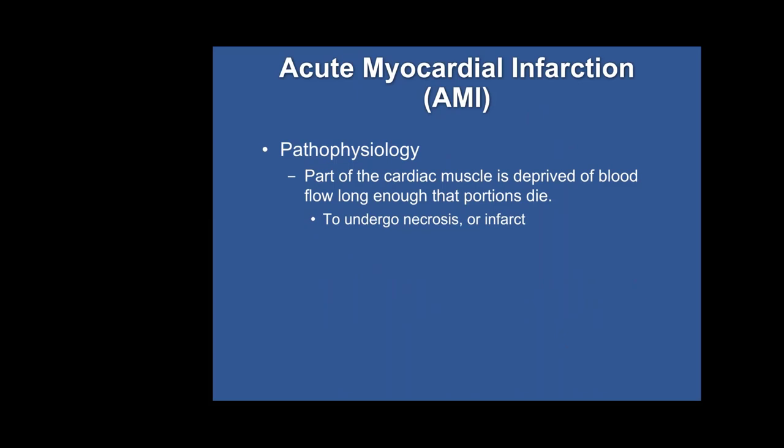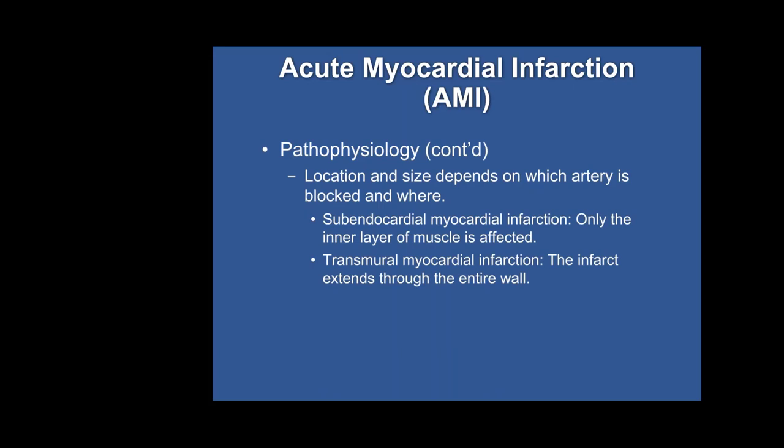All right, so AMIs, we talked a lot about, so we moved through pretty quick. But if we don't get enough blood flow and enough oxygen back to that tissue, we know it's going to start dying. The location and size depends on which artery is blocked and where. When we talked about the coronary artery wrapping around the left side, it's the left anterior descending coronary artery that goes down the left ventricle. And then we have our right coronary artery that goes down and perfuses our right ventricle. Remember, that same blood vessel also goes up and perfuses the atria and the SA node, which is why those right-sided ones, remember from yesterday, are going to be low heart rate and low blood pressure, and left-sided, high heart rate and higher blood pressure, at least initially. Eventually, they're going to progress towards coding and their blood pressure will drop.